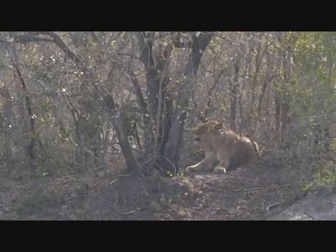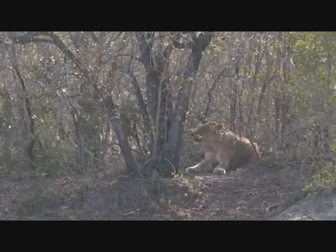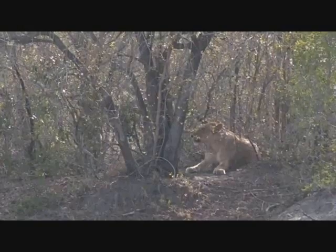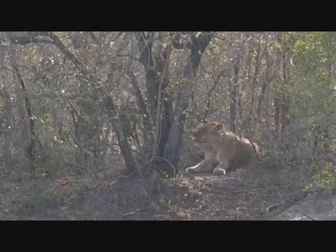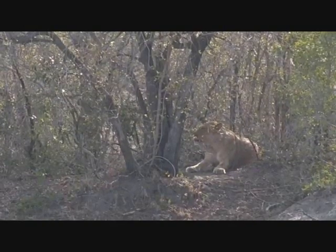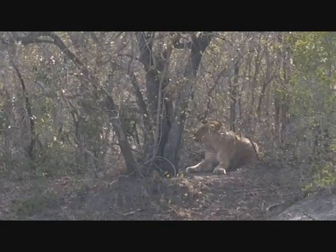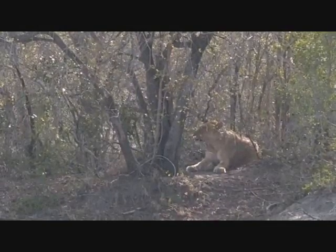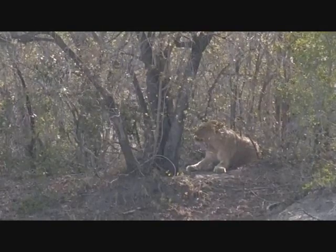So essentially, that is why when a male lion comes into a new area and establishes himself, he will go out and systematically kill all of the cubs of the previous dominant males. And he does that because he has no idea how long he is going to be able to maintain that territory. So it brings the females back into estrus faster. He doesn't waste any energy protecting cubs that are not his, and he can breed and reproduce and hopefully raise that generation to adulthood, or be in control of the area whilst the lionesses raise that generation to adulthood. At which point, chances are he is going to be kicked out.